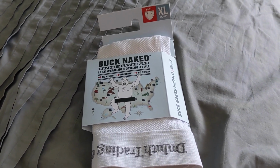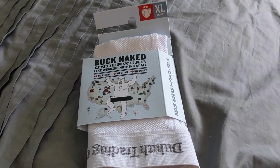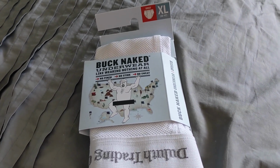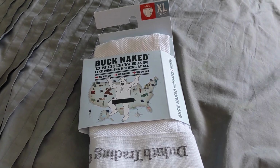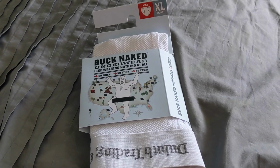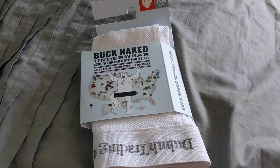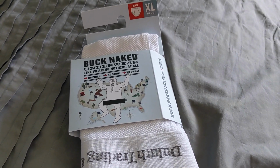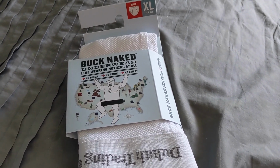Now, I realized that a Duluth Trading Company was opening in my area a few years ago, and I figured I would scope out the store, grab a few pairs of these briefs, and that was that. I really had no idea what Duluth Trading Company was like as a store, and I thought it was going to be more of a discount style store than it was. I realized leaving there that it's a more upscale operation. Definitely the kind of place where you can easily spend $100 on clothes, and that's not usually my style.